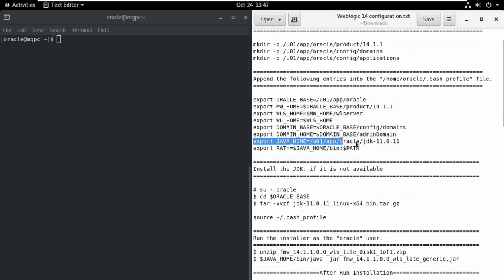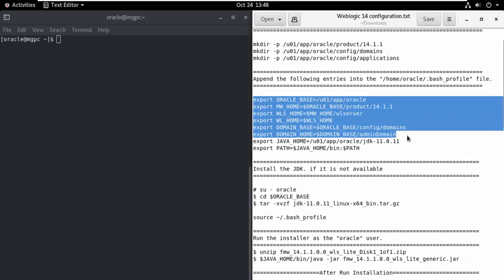We don't need to add these environment variables again, because I have already added them in the bash profile file when I installed and configured my Java software. Okay, we'll just add this variable in our .bash_profile file.